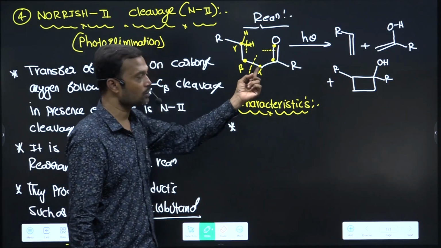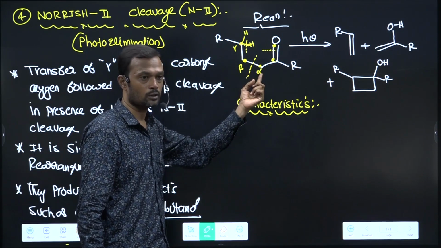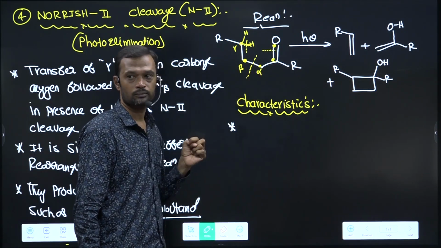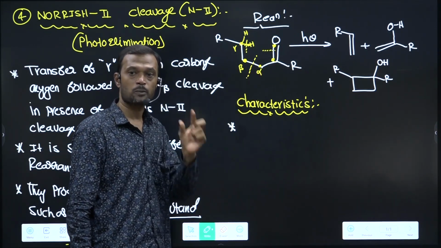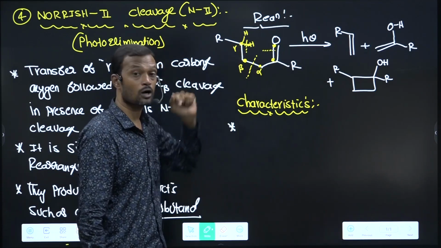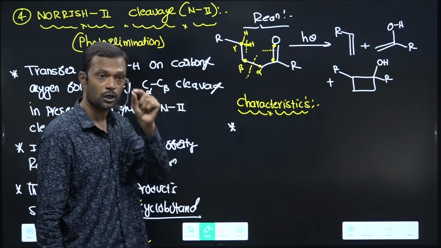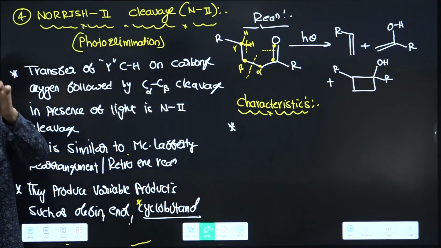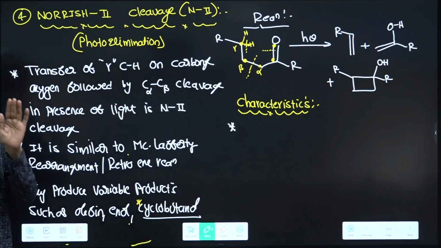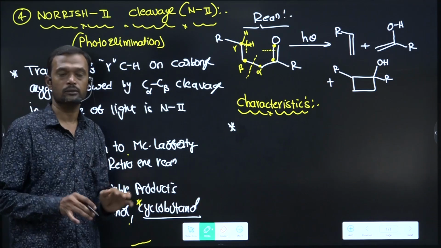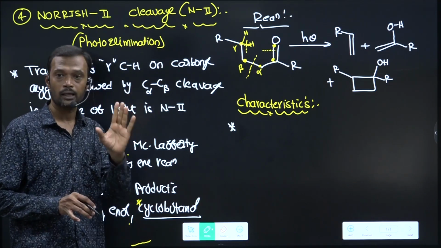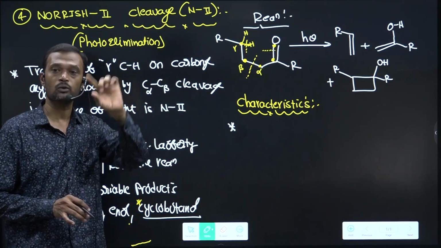Here, is the alpha carbon there or not? Is the alpha bond also there or not? But we are not going to discuss Norrish I. Norrish I is possible only if there is absence of gamma carbon. When a gamma carbon with hydrogen is present, Norrish II is possible. When Norrish II is possible, 1 does not exist. Not existing doesn't mean no reaction. You will get some yield, but that yield is very poor as compared to Norrish II.